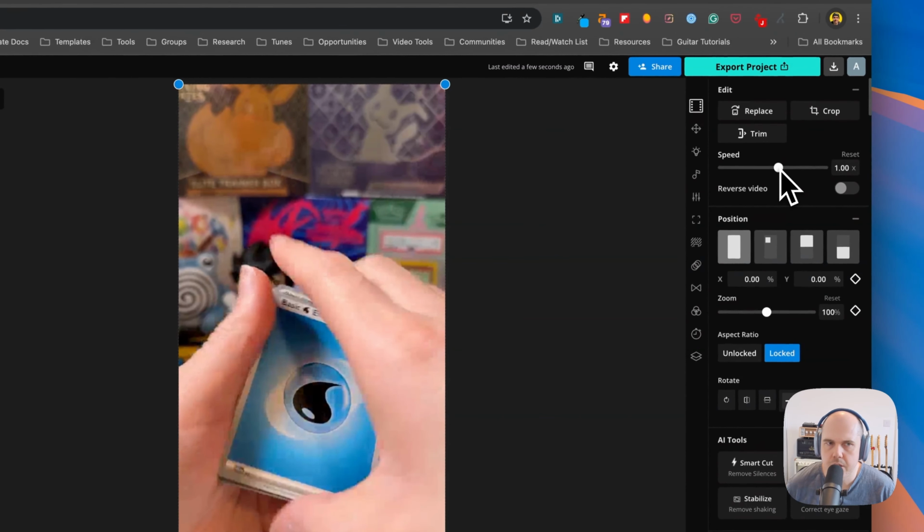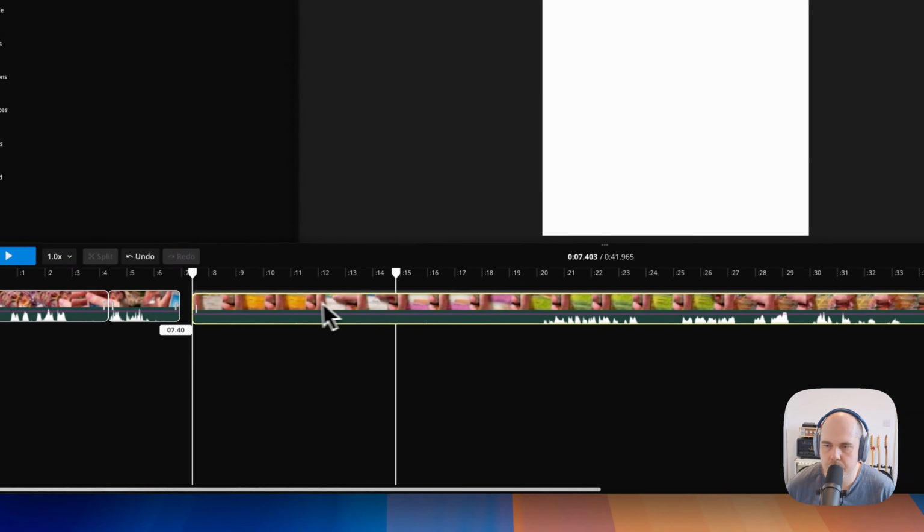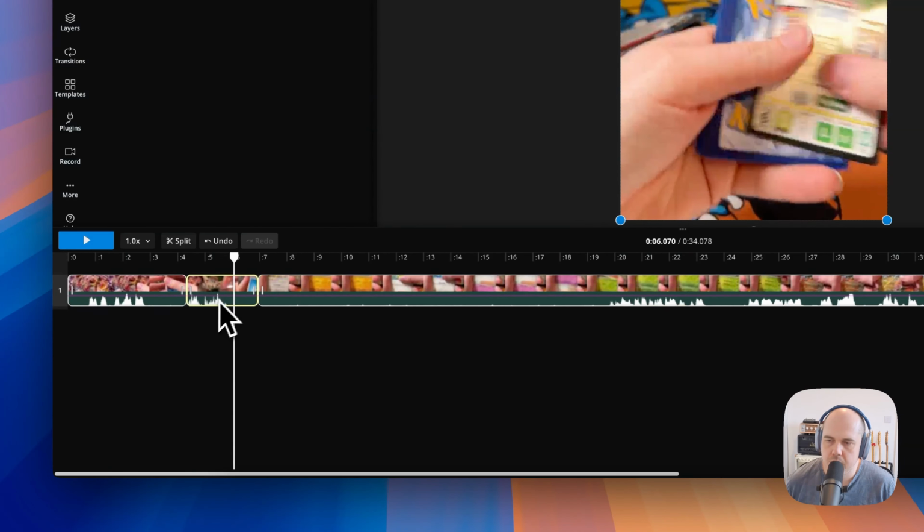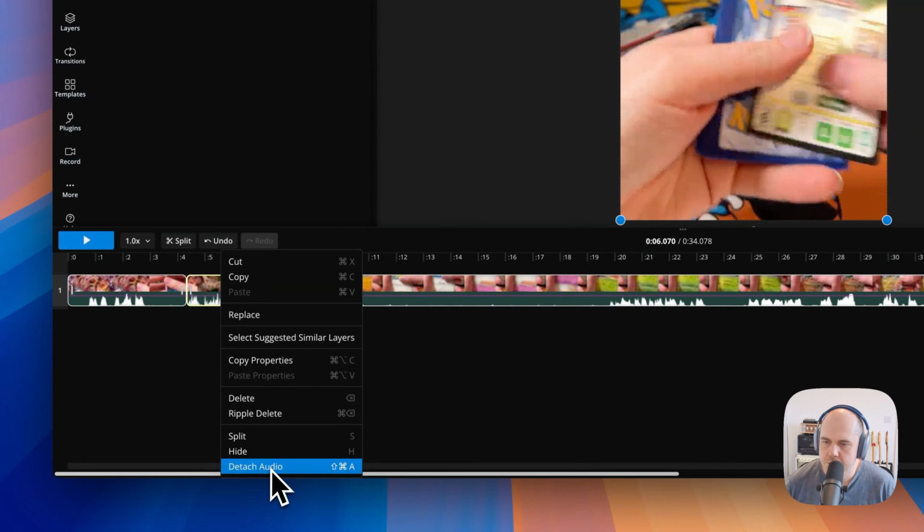So there's a speed option, so I'll take that up to 4 times speed, move that down. Depending on the video, I may also detach audio as well.